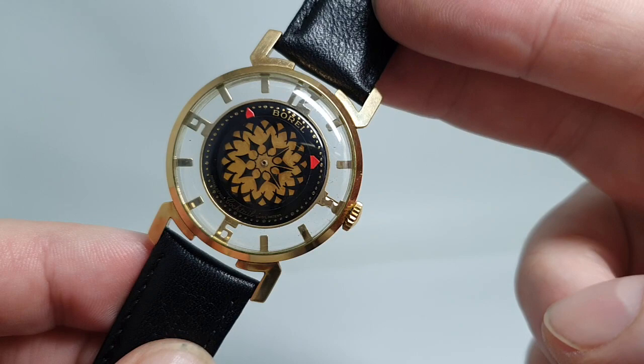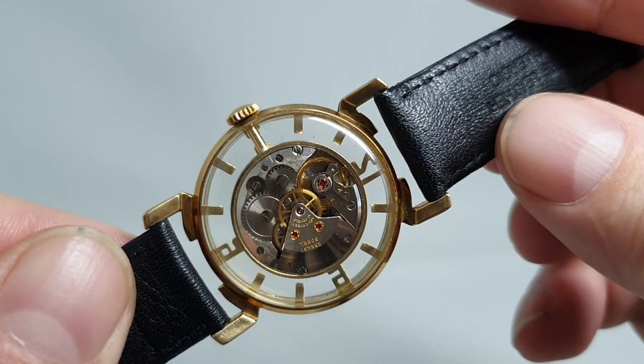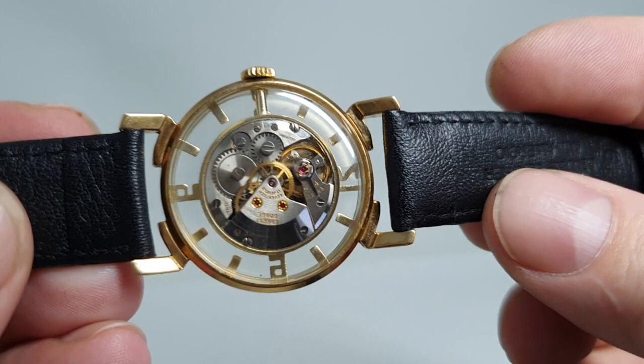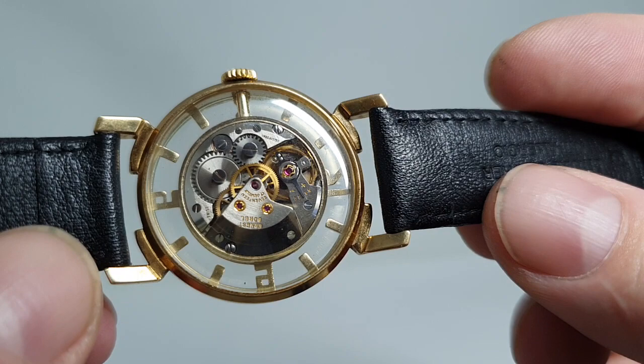And if that wasn't enough, look what else you've got going on. You've got a clear chapter ring, because you've got glass on the front and a full-width case back. You don't see vintage watches with full-width case backs very often, but that shows off the ETA movement inside which is running very well. Nice to see little chatons holding the jewels in, which is quite a high-end thing.